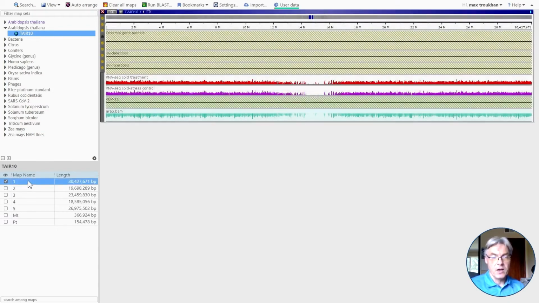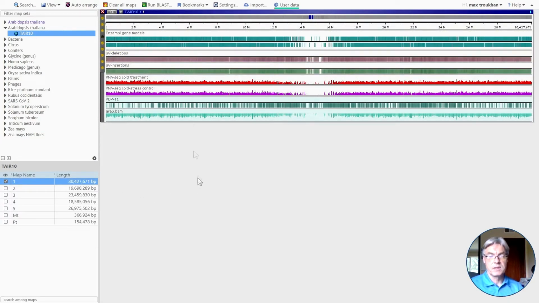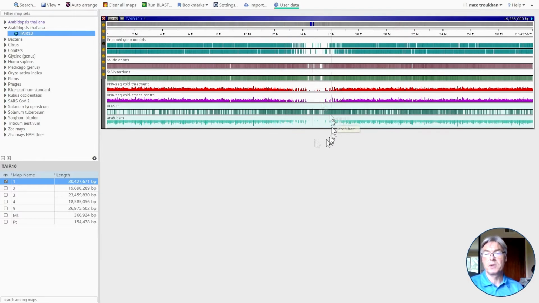I open the first chromosome of Arabidopsis. As a traditional genome browser, it shows several tracks of data: sequence with GC content and polyNs, gene models, marker tracks, quantitative tracks, typically RNA-seq coverage, a few others, and BAM data, BAM files. You can upload your own data, and you see this blue background is telling us this is my own data, so it's visible to me only because I just uploaded it.